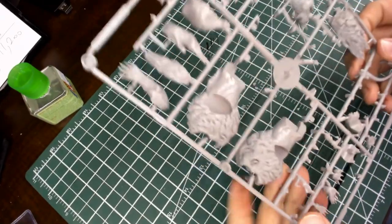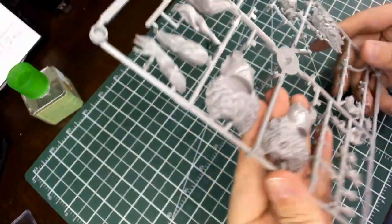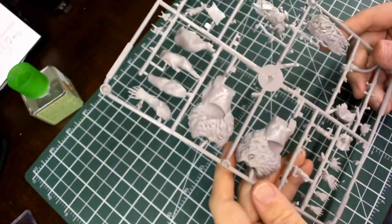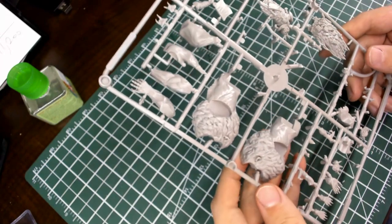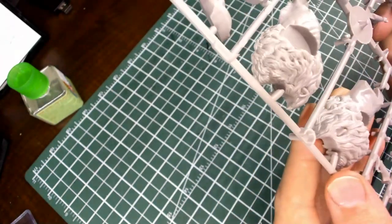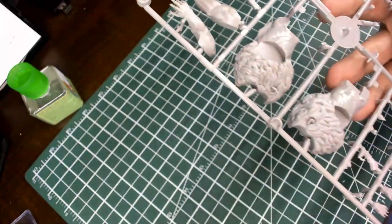Hey everybody, here we are for another Kingdom Death Monster build. We're going to build the White Lion now so that we can get going with some gameplay content. The White Lion looks like it has 1, 2, 3, 4, 5, 6, 7, 8, 9, 10. Looks like it has about 11 pieces. So let's go ahead and get started with the biggest pieces, the torsos.